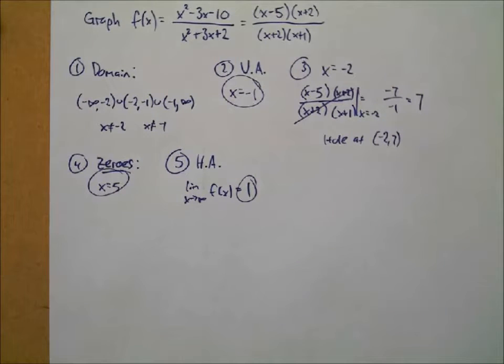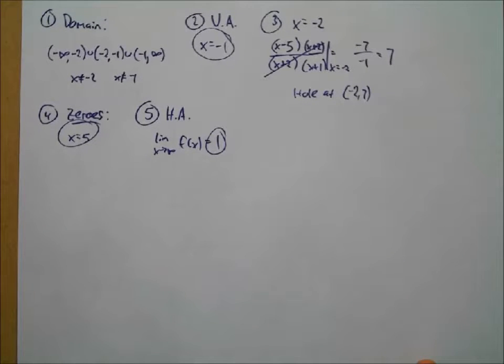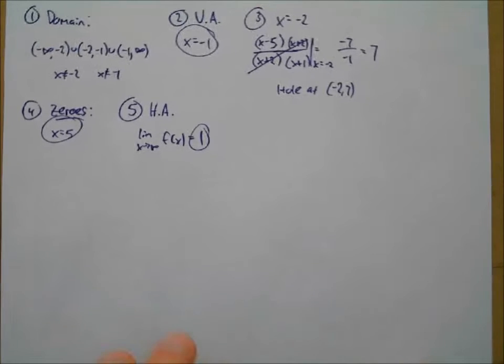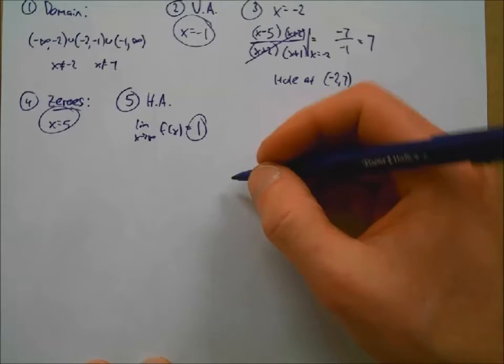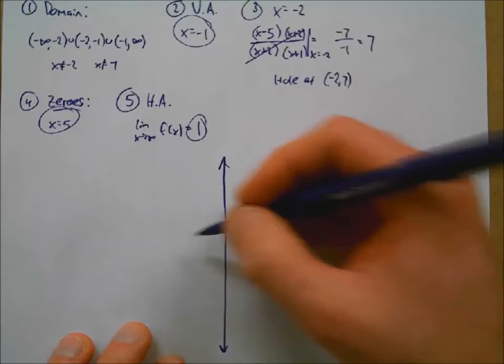Which one is when we have a slant asymptote? When the degree on top is 1 greater than the degree of the bottom. Okay, degree of the numerator is 1 greater than the degree of the bottom, and then we get to do long division. Very exciting. But we won't do that till tomorrow, so you'll have to wait. I know.